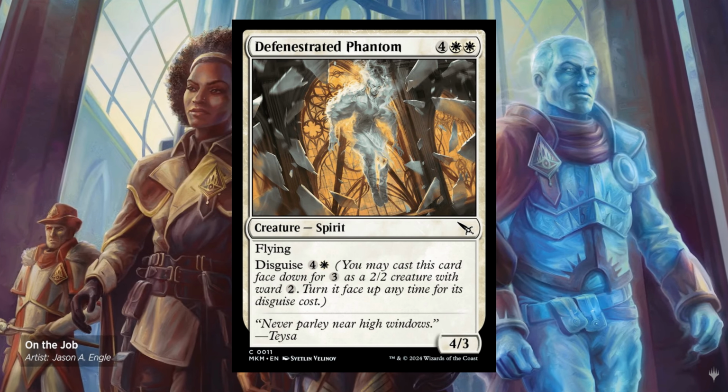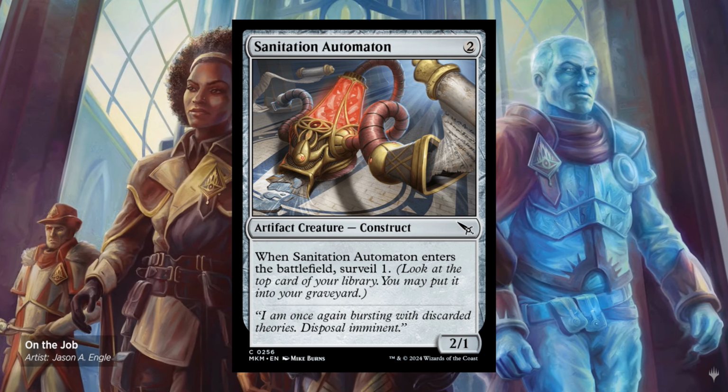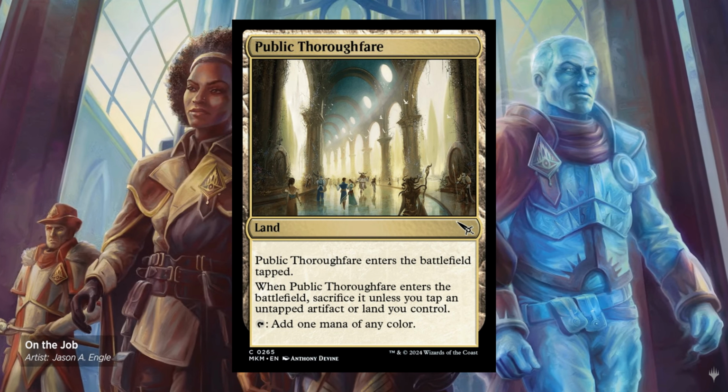Defenestrated Phantom, 4 and 2 white, 4/3 flying. Disguise 4 and 1 white. Sanitation Automaton, for 2, 2/1. When it enters the battlefield, surveil 1.